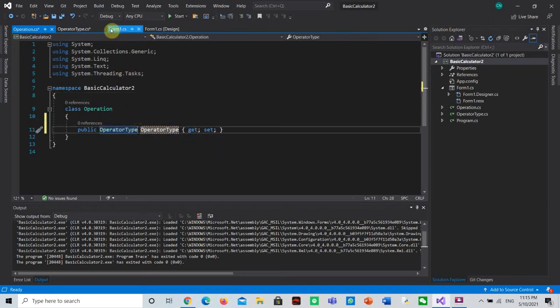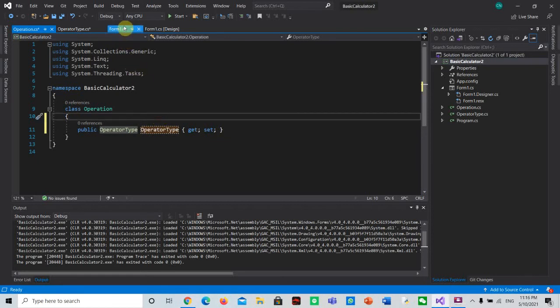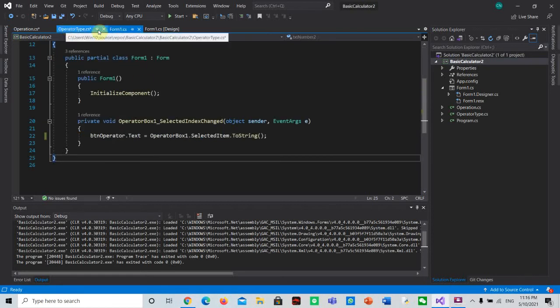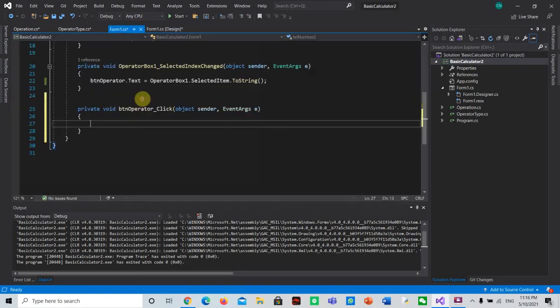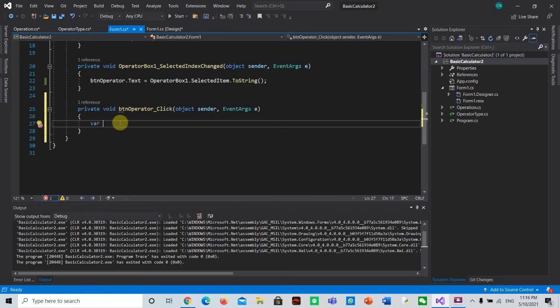So okay. After that, just go in here. What I can do is double click. Then okay, I create a view, whatever, and choose operator equal to operator type, new operator type.